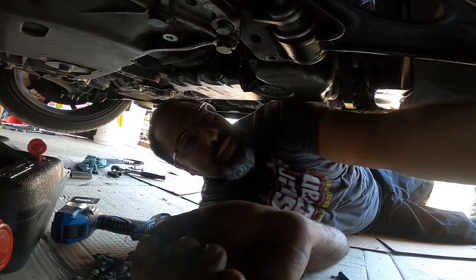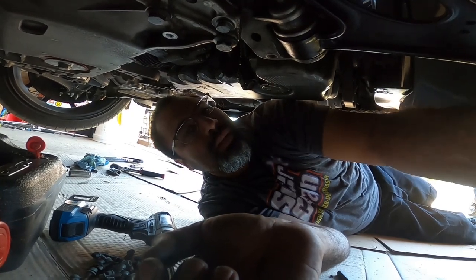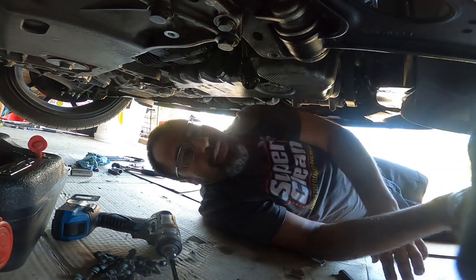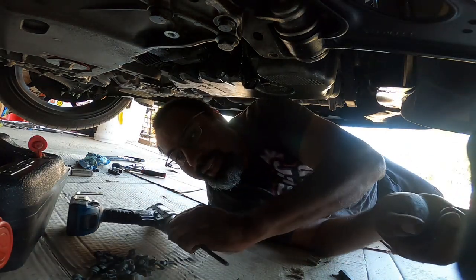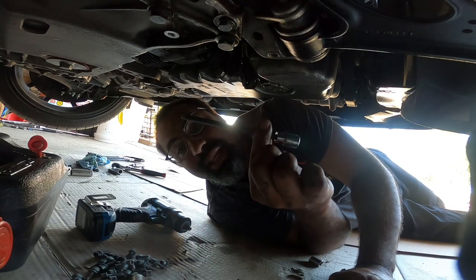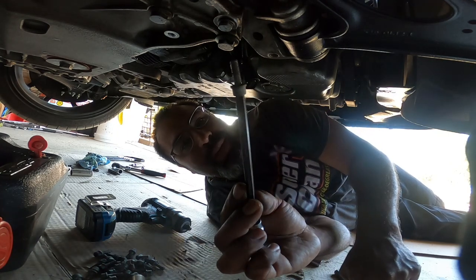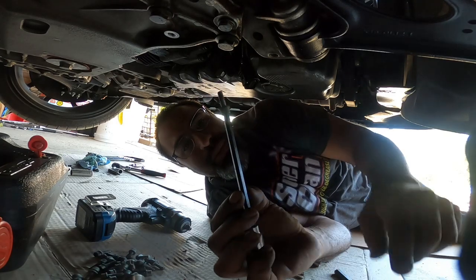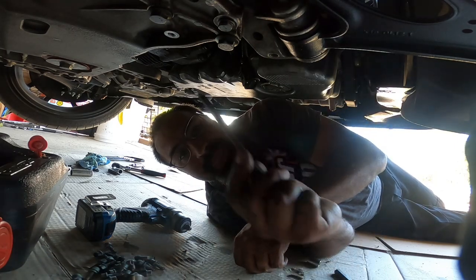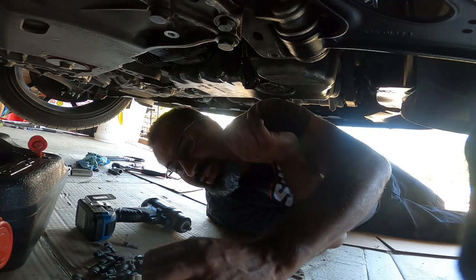We're back and I figured out a little trick. You need a six millimeter extended Allen - you can get these anywhere. They fit flawlessly on the triple square M8s. I didn't have to go buy a special tool - they fit perfect and they actually come off just flawlessly. I was able to remove every single bolt on the pan without any issues. I'm down to the last two 16mm bolts right here.